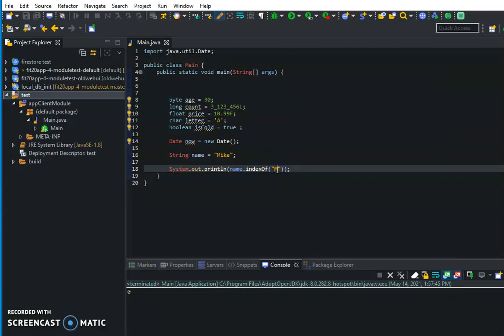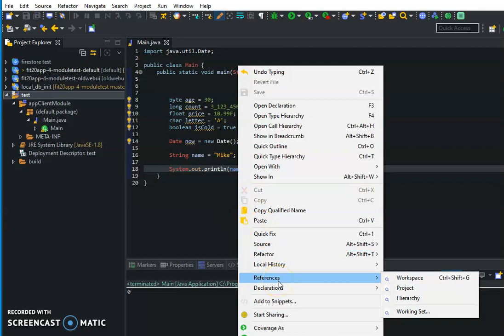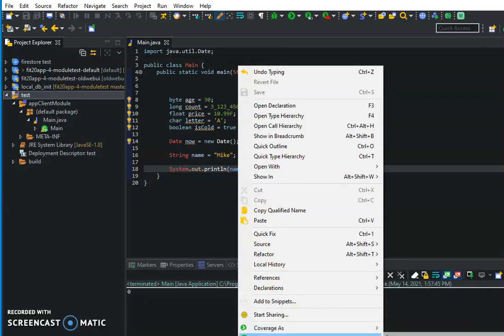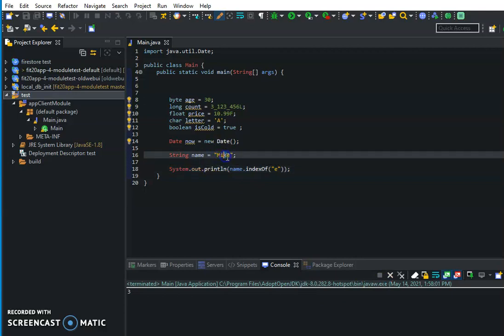And what about a? It should be at 3, because as we said before, it starts from 0. So 0, 1, 2, 3, and this has index 3.